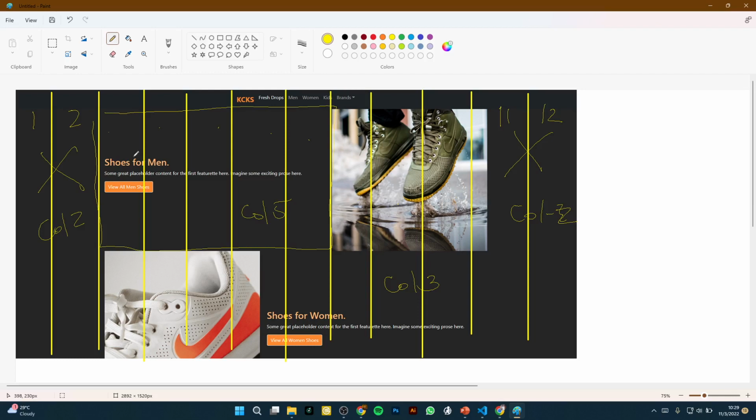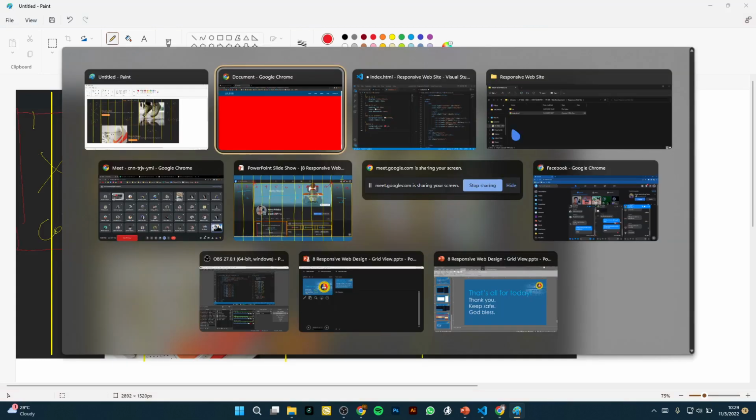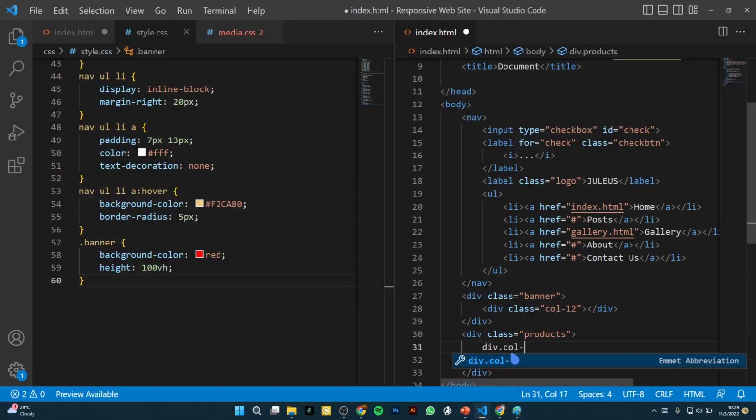We'll put it all the way to the left side and use the entire screen. So this is one column, and this is another column. That means 7 columns on one side, and the right side is 5. So we're going to create two columns. The first one is col 7, and the second one is col 5.